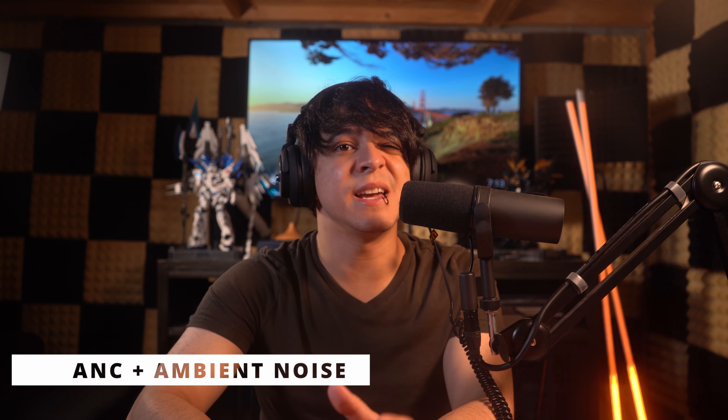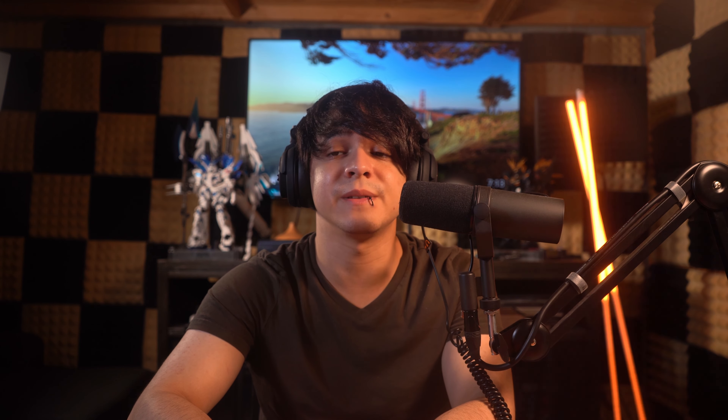These would also be great for mobile gaming and even gaming with a console. When it comes to ANC and ambient sound, we have one of the best contenders in ANC in particular — as close to perfect as I would have liked. I cannot hear a single thing outside when it's active, and it does not cause any kind of cabin pressure. ANC is just really smooth and does an amazing job of blocking out noise. Ambient sound is also very good — it works when you're speaking so you can hear others while still listening to music without having to remove your earbuds.